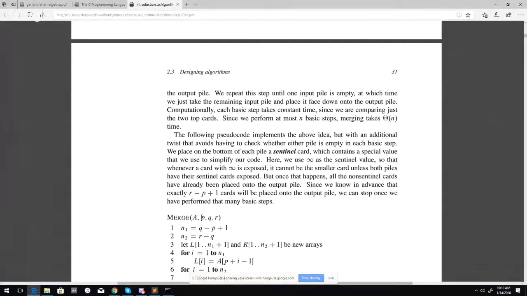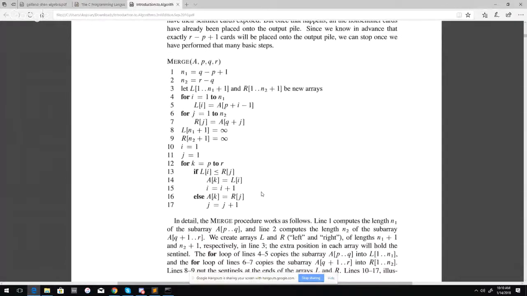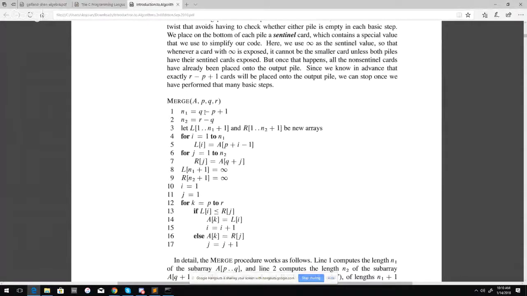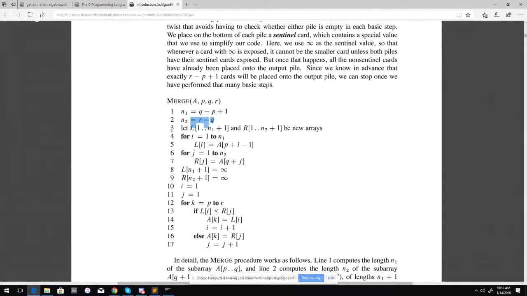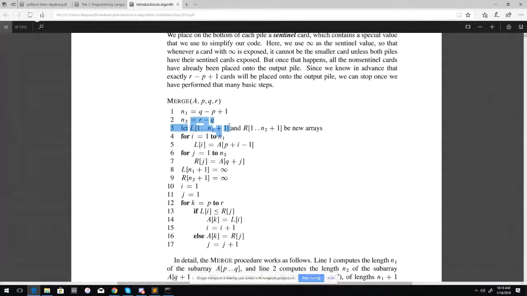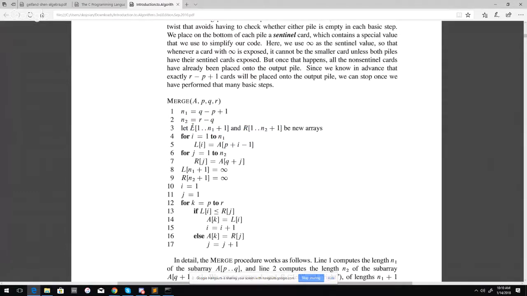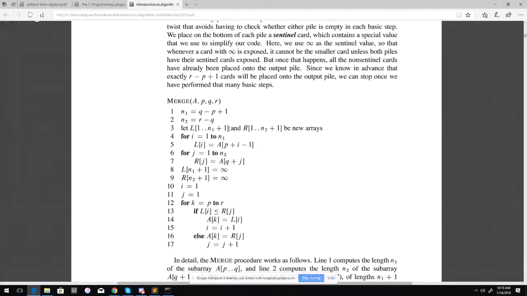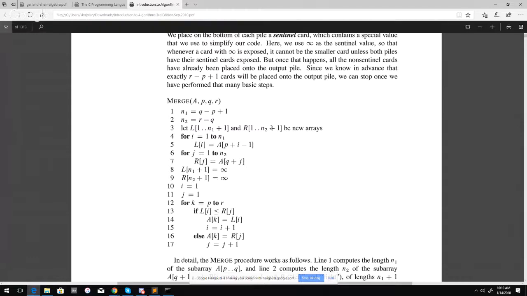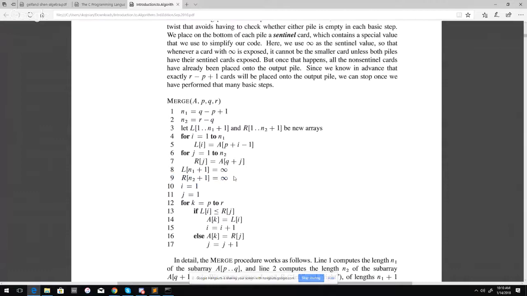All right, back here. So let's quickly go over the pseudocode again. Left subarray, right subarray, copy them into their own arrays, right? Now notice the arrays are one more than what they need to be in size. See, n+1, n1 plus 1, and n2 plus 1. What was that plus 1 for? The plus 1 was for these sentinels that we said we're going to toss in there.